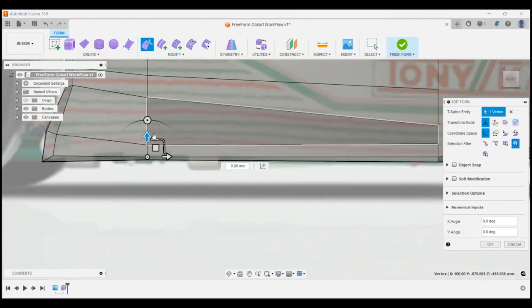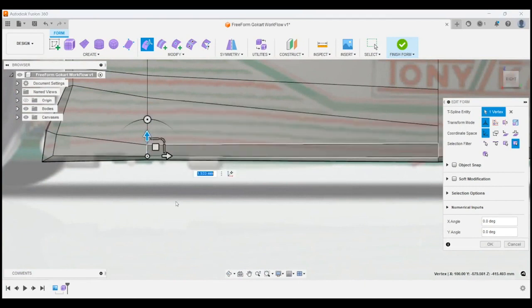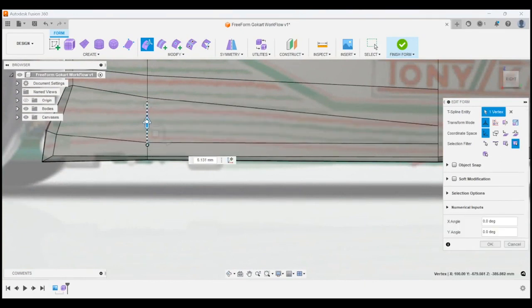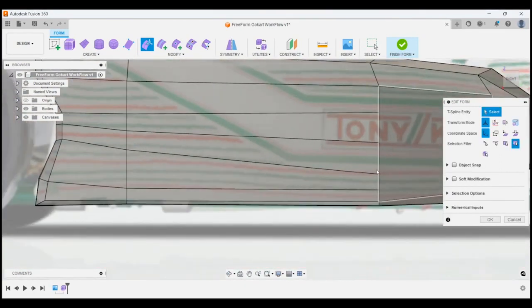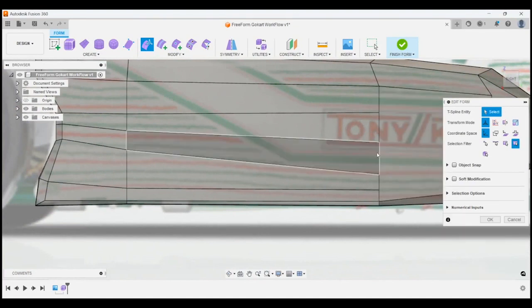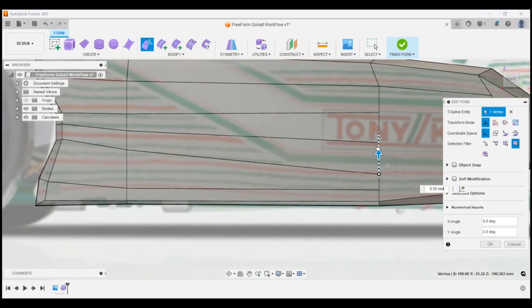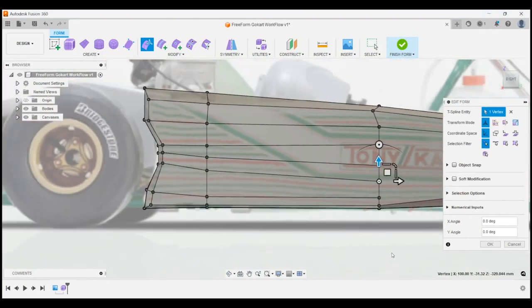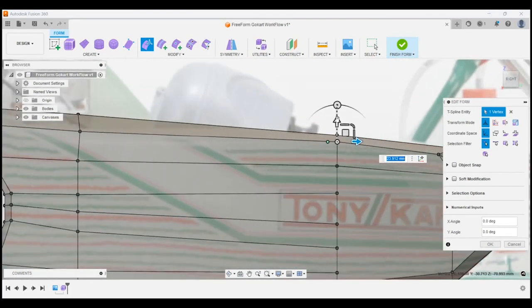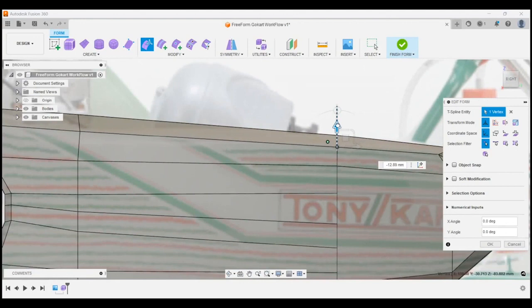But we'll keep a consistent enough gap here at the bottom. So you're getting all your points in line, just to make manipulating the geometry easier.